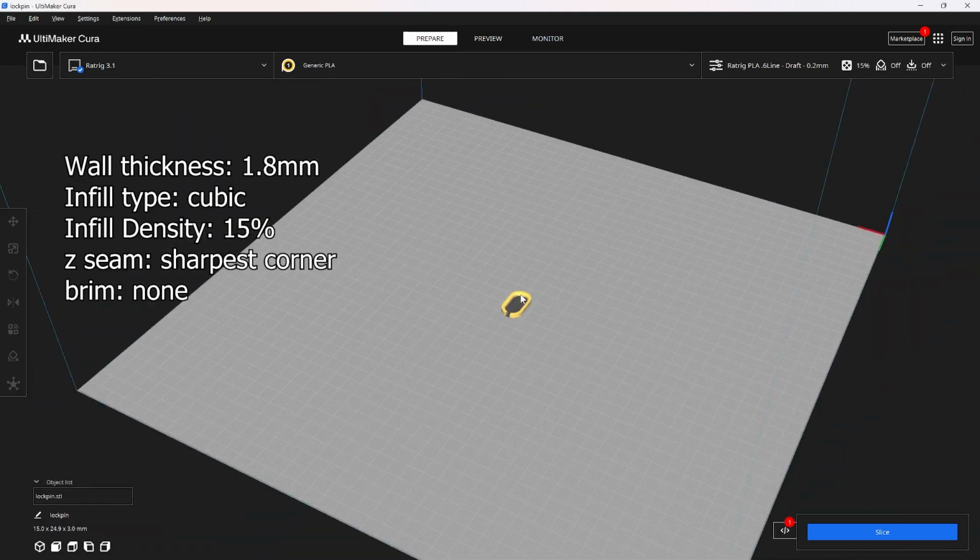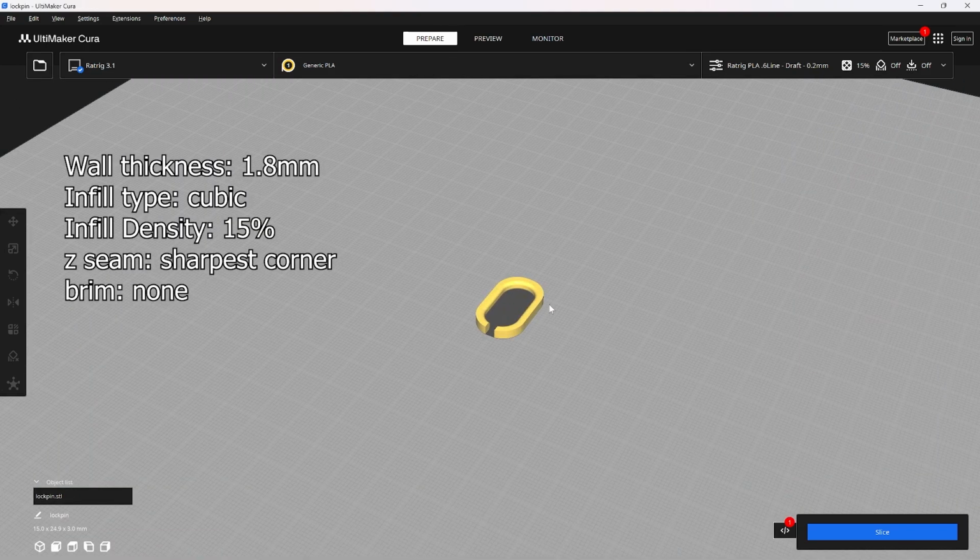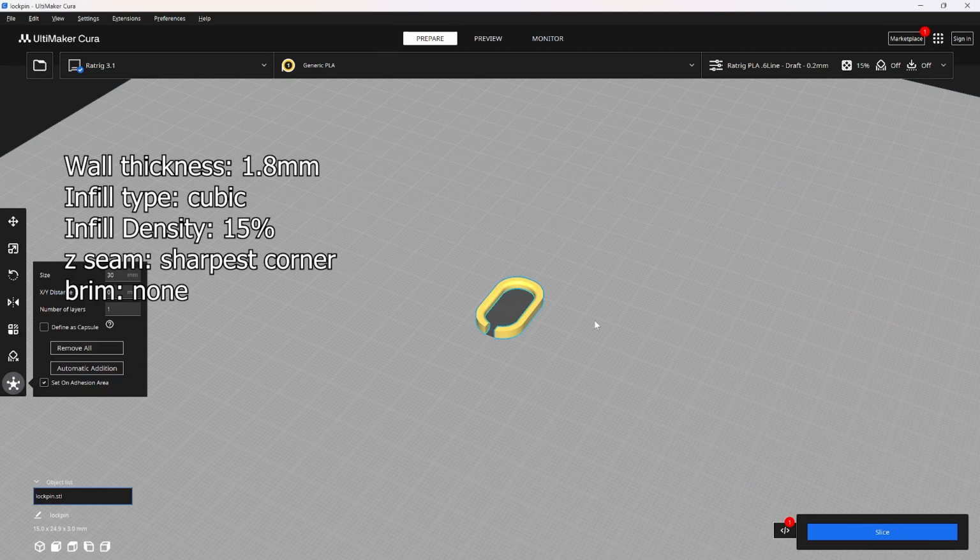You're going to need to print yourself one of these little lock pins. This is actually the only part that hasn't changed since the first design. Pretty much just print it solid. Can't really go too wrong with this one.